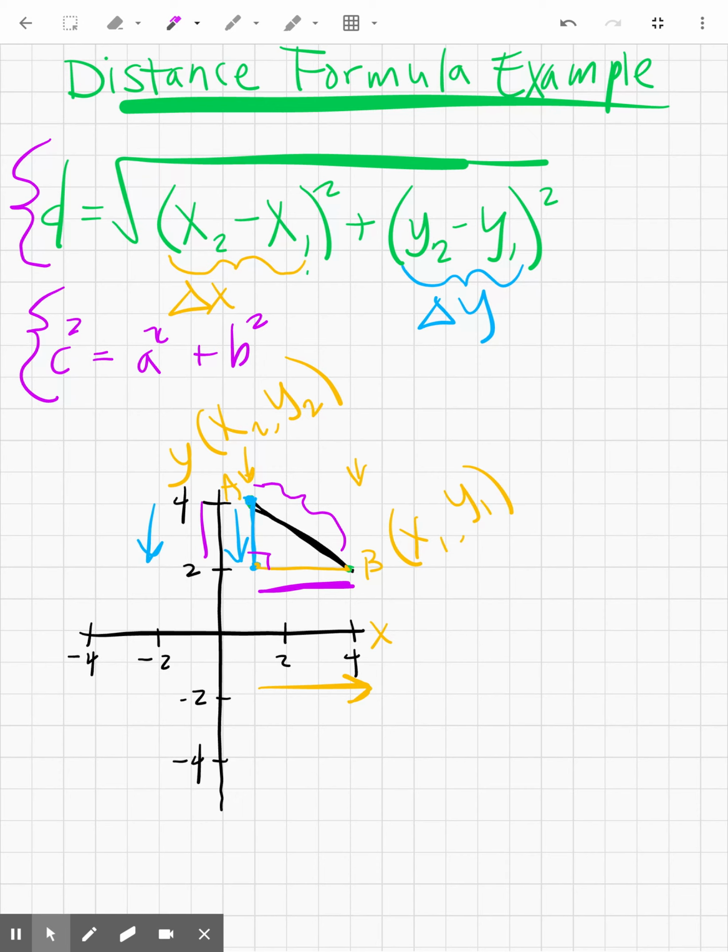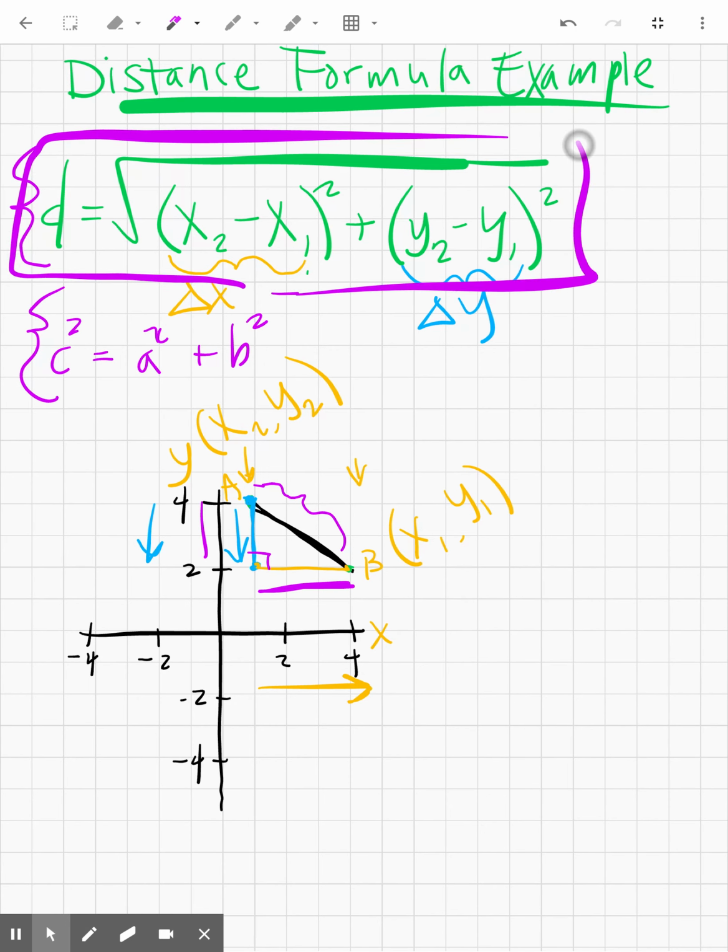We're going to use this knowledge to figure out the distance between point A and point B. So we have the points on the graph. We can use the coordinates and plug them into this formula, and I'll do that just to show the example. Point A, just going to write this out, we have the point that would be 1 on the x and 4 on the y. So we have the point 1, 4. And point B, we're looking at 4 on the x and 2 on the y.